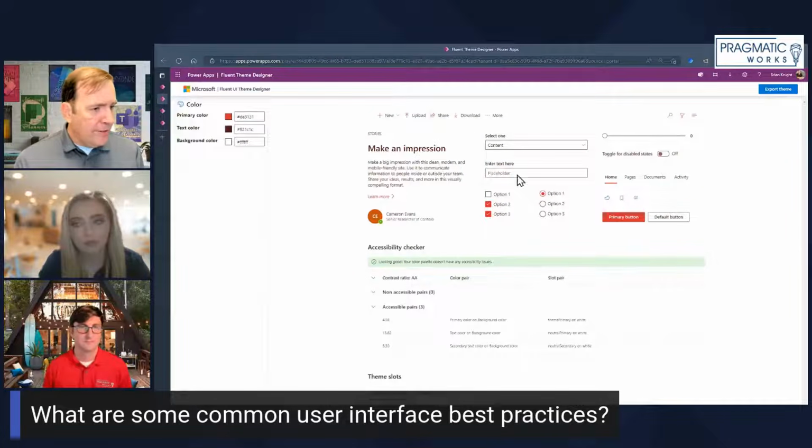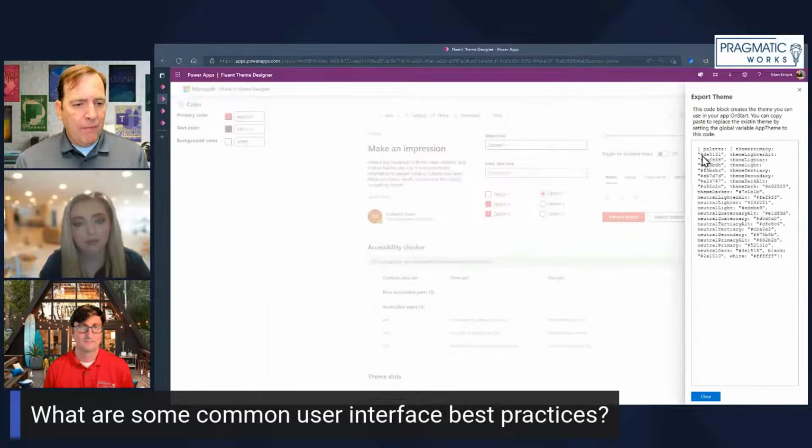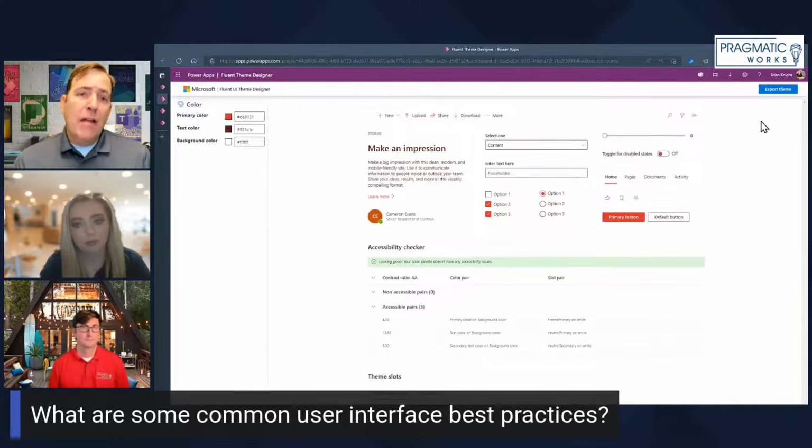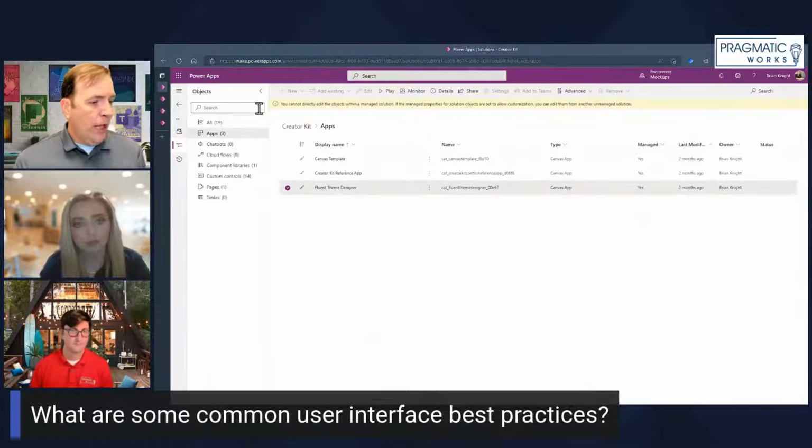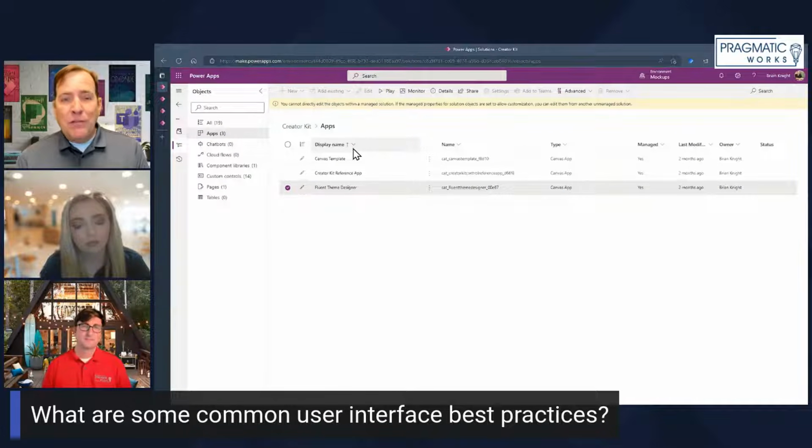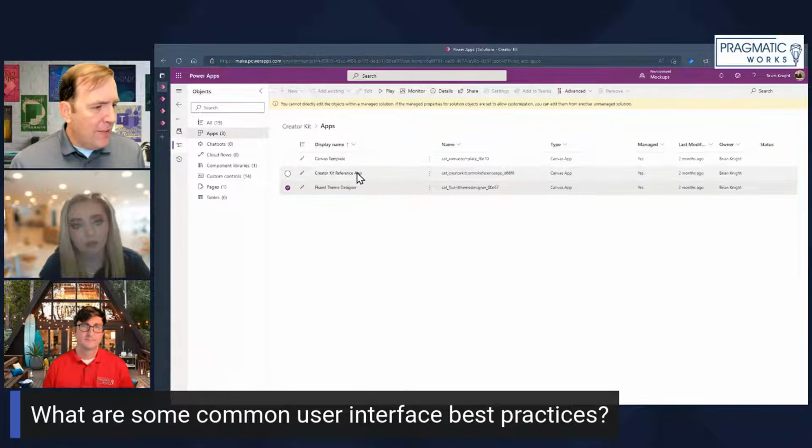Additionally, as you do this, it gives you a whole bunch of extra goodies and code. I can hit export theme out. There's my code to bring in the app on start with all the color codes I need to make this work. There's also something called the Center of Excellence Toolkit, and it has a design template builder as well. That one gives you additional things you can play with as well. Things like building the perfect theme for phone apps and tablet apps, and it gives you a starting point for this. There's loads more inside this Creator Kit.